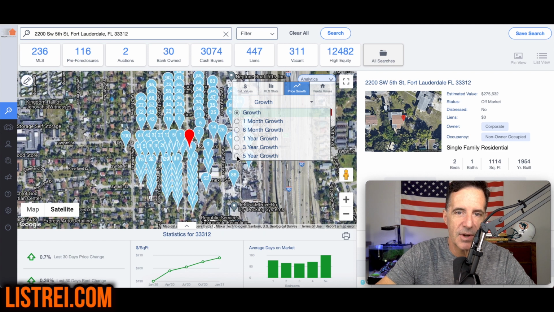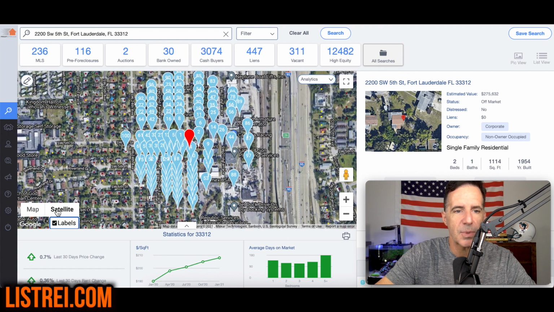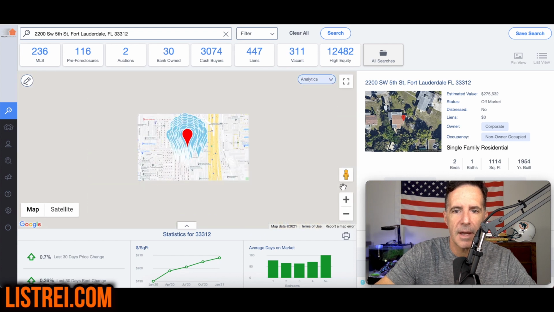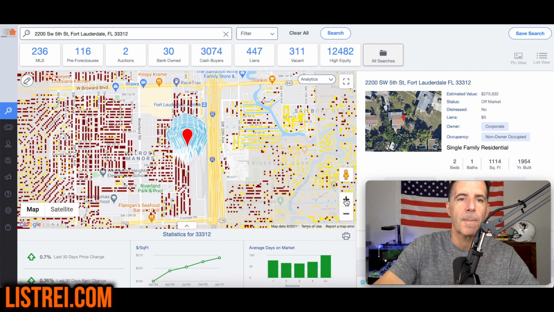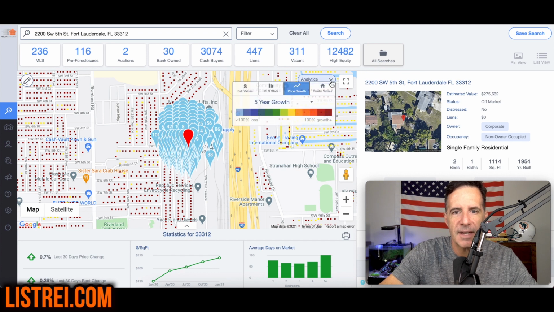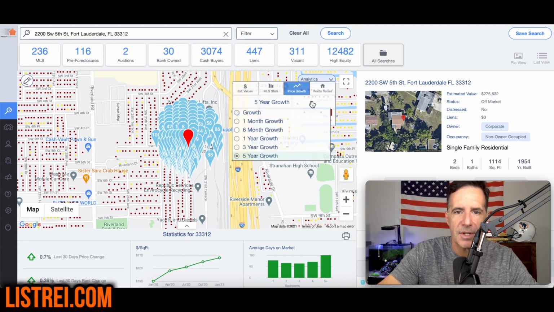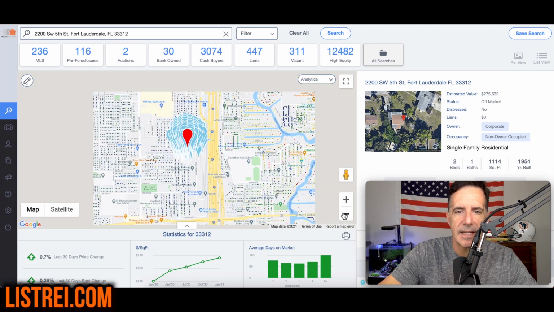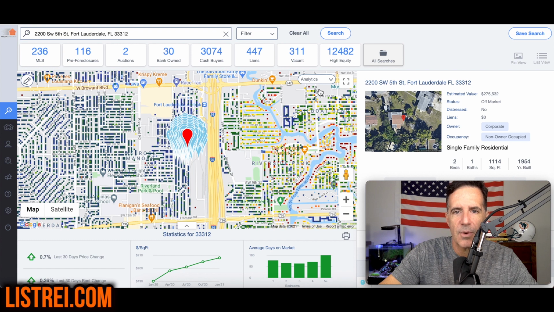So the easiest way is to start out on 5-year, and then you can cut down to 3 years. You can switch it over to satellite or a map view. And let's see if we can get this to work. Oops, too far out. So what's this doing? You see these color codes. You see reds and yellows. I'm going to switch this to 3 years. Now you can use price growth or estimated values. It's working a little bit slow. It's going to color code neighborhoods that are working for you. So I like to use price growth.